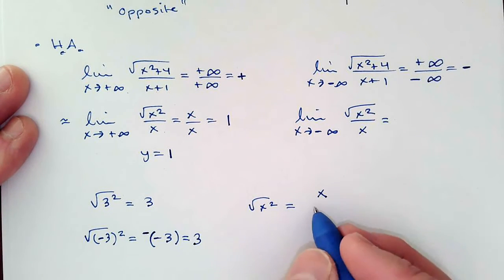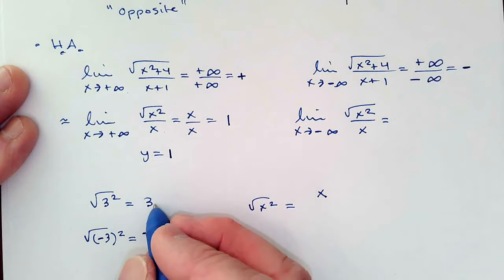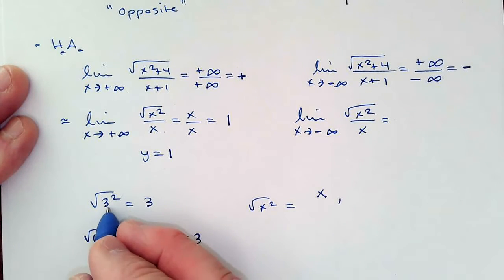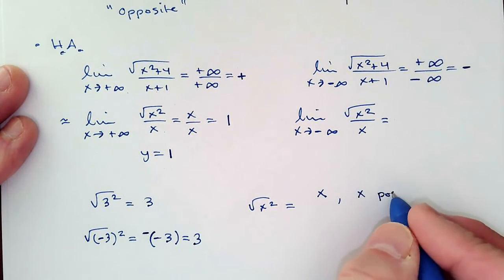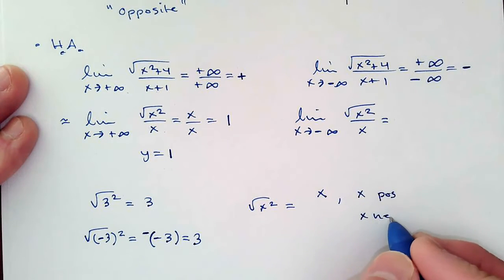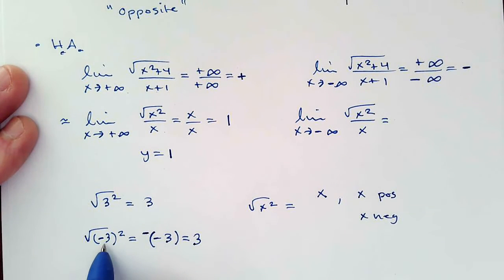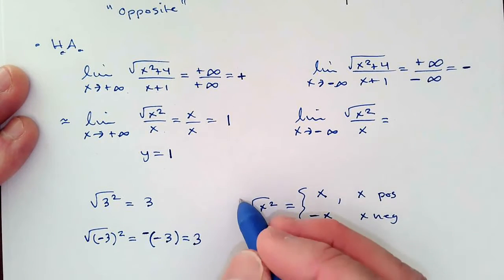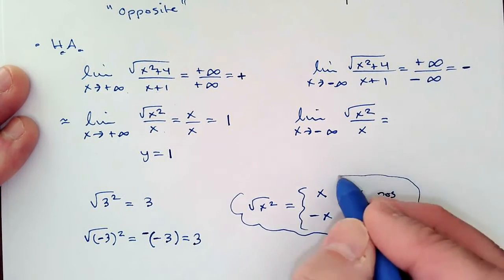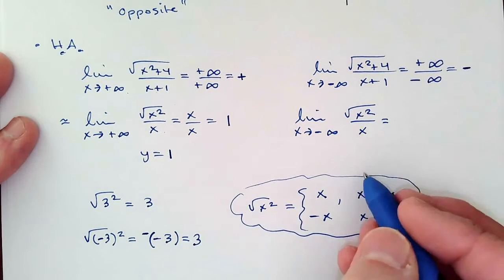So the way it works is the square root of x squared will just equal x, but what's the difference here? As long as your x is a positive number, if x is positive. But if x is negative, we see that the square root of x squared is actually equal to the negative of x, the opposite of x. It's like a piecewise function. Okay, that's kind of a tricky idea.